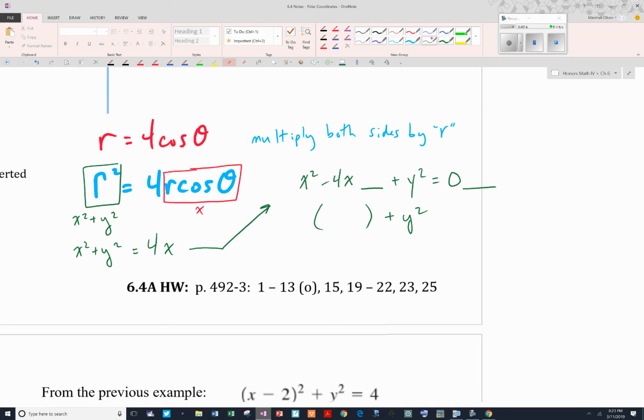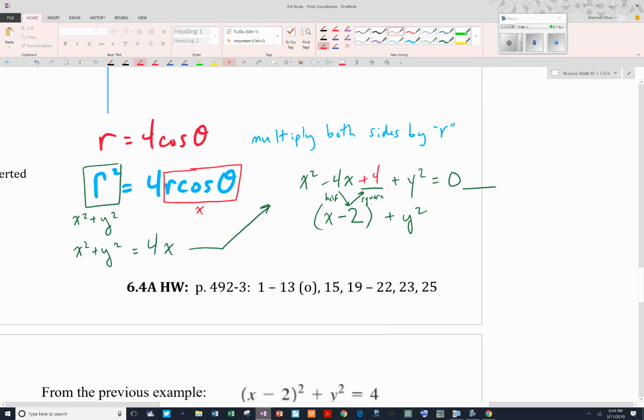So remember how completing the square works. We're going to try to get a number here that would make this a perfect square trinomial. Well, that number is always half of this number squared. We cheated a little bit, remember, and we always put that half value down here, and we took care of factoring right away. So when we go from here to here, we take half of that b value, and then when we go from there to there, we square it. So negative 2 squared is going to be plus 4. That's what I need to add to that side.